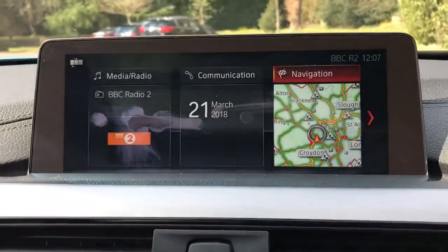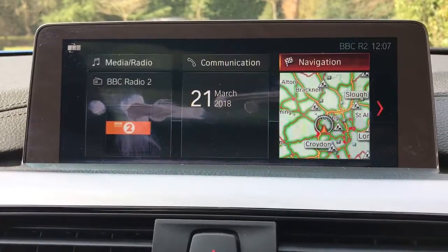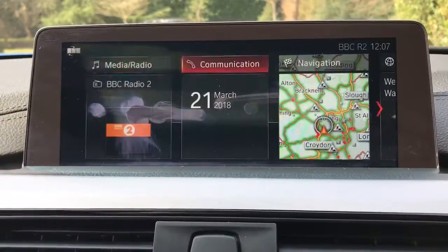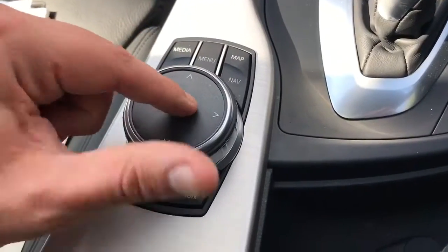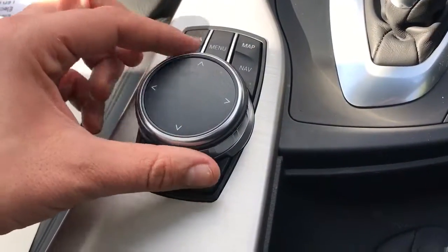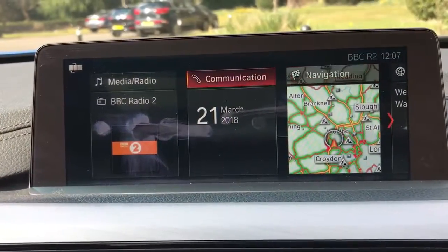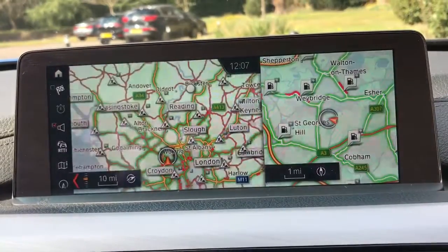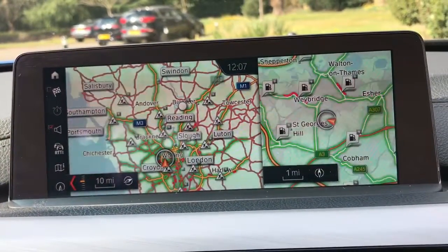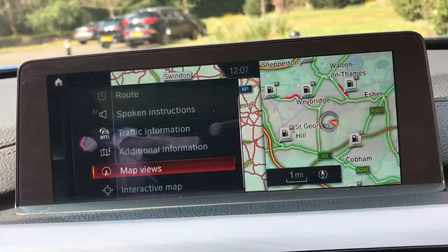Over in the centre we have the main screen for the car — this is where you would pair your phone amongst other things. Everything I do by way of moving through these menus is done using BMW's iDrive system just here. Turning this will take us through the various options; we can push it down, move it right, left, up or down, and select things within each menu. For example, this car has got satellite navigation — you can look at the map view, and jog the dial to the left to access the side panel which will enable you to put route guidance on.